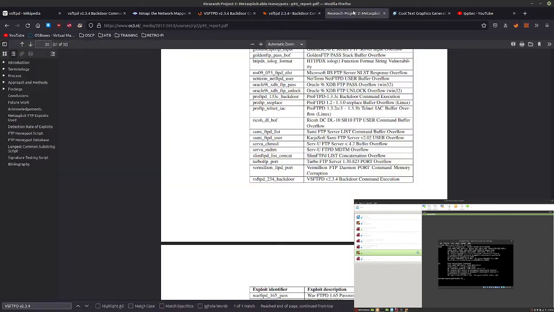So just to let you know, if you look on Google Scholar, if you're going to try and use things like this on things that you shouldn't, i.e. anything that you don't have explicit written permission to do so, there are honeypots on the internet looking for people doing that. That is why we have those sort of things, because these exploits are commonly known. 0-days are not known, so these are common attacks, but if you're going to try and use them, there are places where they're watching, so don't use them for bad purposes. All you want to do is just use them in your own labs and have fun with them, and that way you avoid any trouble.